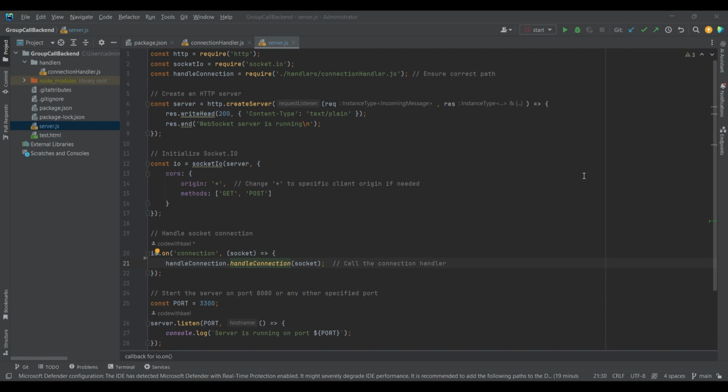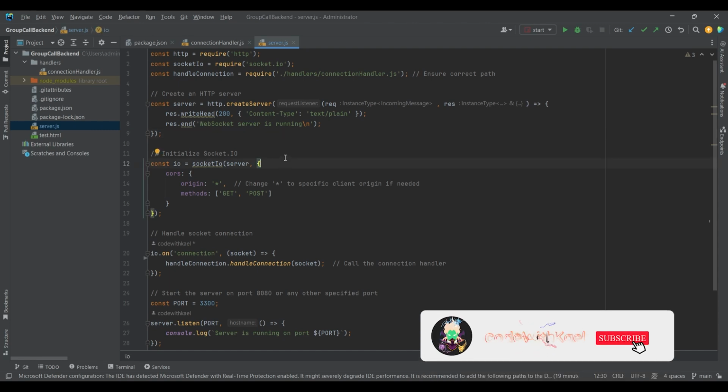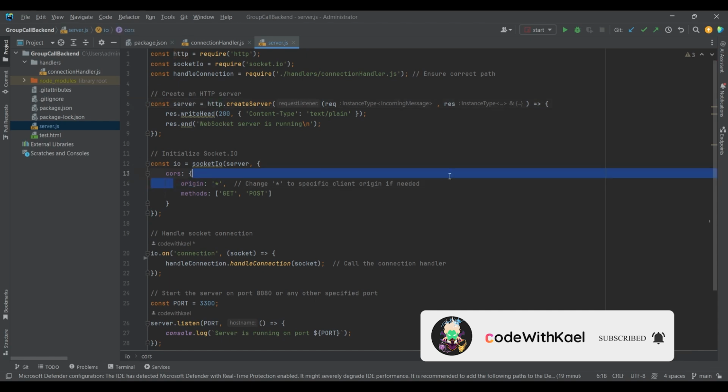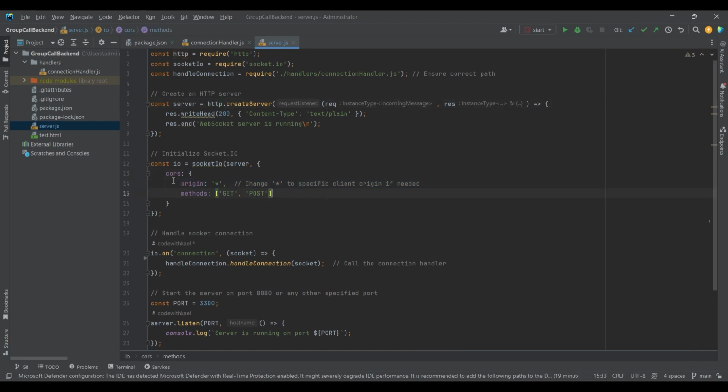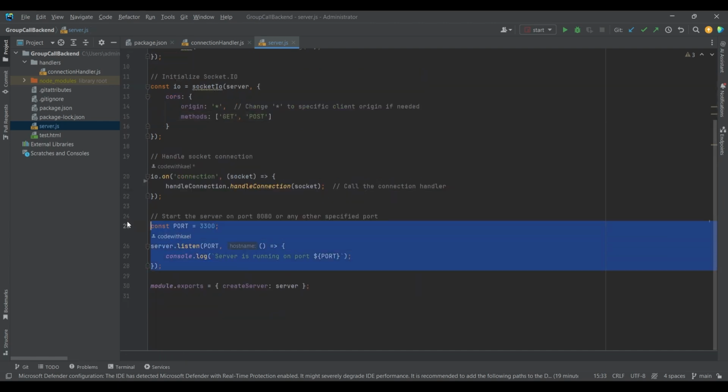So in the previous video we learned how to set up our SFU media server on a Linux virtual server, and now it's time to set up our backend. I'm using the Node.js framework to set up a very simple backend system. All I do is create an HTTP server and then run a Socket.IO server using that HTTP server. I'll set the origin to star, which means we can connect to this Socket.IO server from anywhere we want, and run it right here on port 3320.